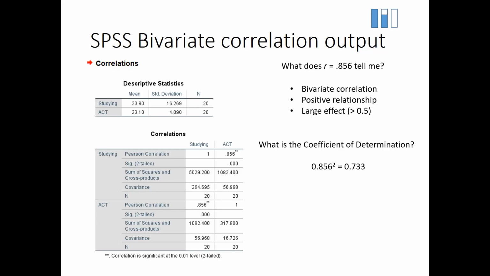Okay. So now, not only do we know what type of relationship we have between study time and ACT scores, but we can estimate the amount of variance that is explained by this amount of study time, right? I mean, goodness gracious, 70% is unheard of in a lot of cases. Again, example data, we can only imagine, right?